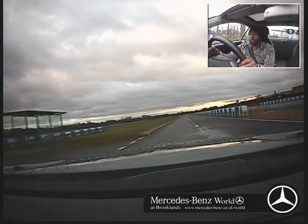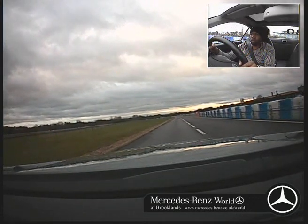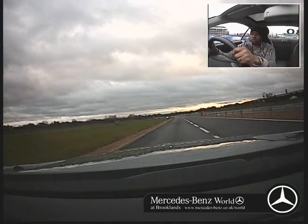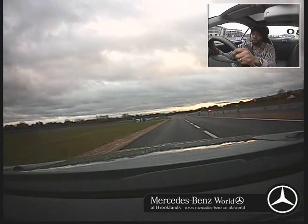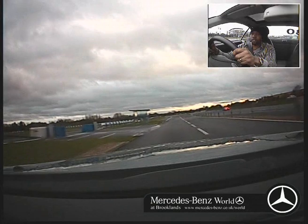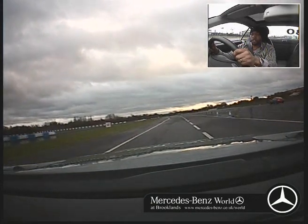Okay. First little exercise we're going to do is we're just going to show you how well the car soaks up the bumps. Now you'd expect the car, because it's an AMG, to be a little bit stiffer on the ride, wouldn't you? At the moment we're in comfort on the gearbox and on the suspension as well. So comfort on the gearbox, what does it do to the gearbox? Well, it changes when it changes.